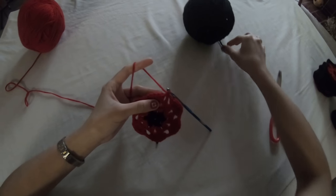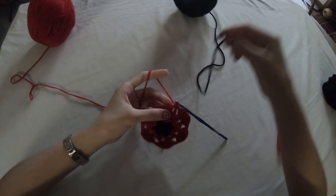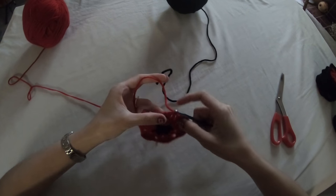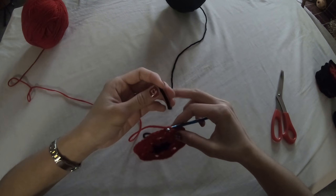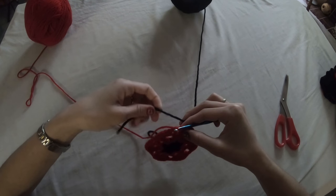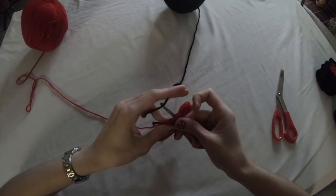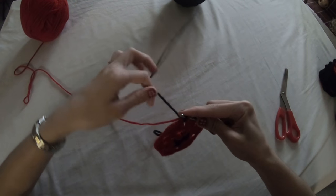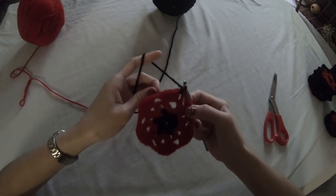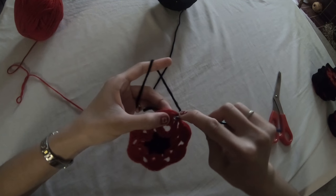So we're going to use the black yarn this round, and there's no way of joining that, so I'll show you the first one. You just hold the new yarn. We'll cut this later. So you just put it like that, you grab the yarn, and there. You have now your new yarn. And you just chain like that.